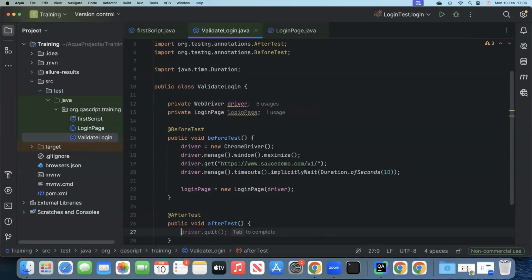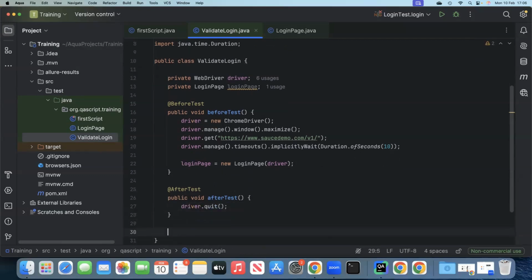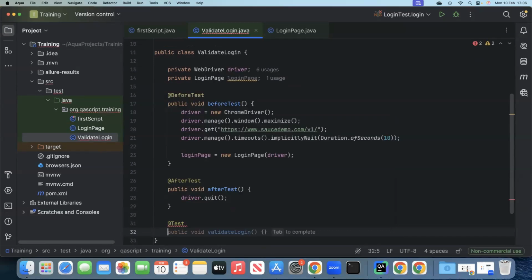And you can see in all of this, you can easily use the code complete feature, which is basically suggesting what you are going to write. Okay, so you don't need to type any code as well. In some cases, you can just use the pre-populated code suggestions, which are provided by the Aqua IDE. So here I just need to press on tab, and then we will write our actual test method. So here we will write all the steps which we want to perform on our web application, right?